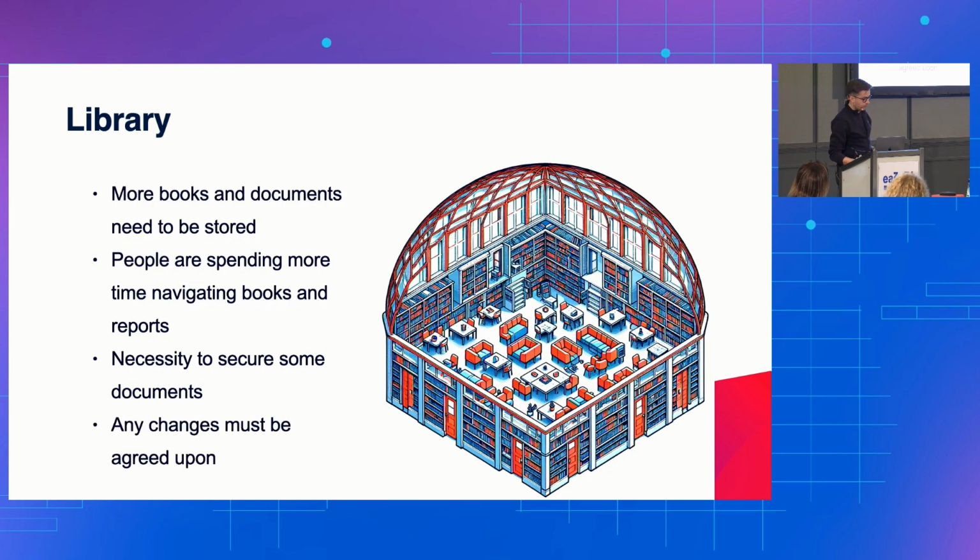And if you need to add any changes, for example, if you need to add an attribute to a book, for example, the robotics team asks, can we have this one attribute on all of our books? You say, okay, but if I'm adding it to your books, I have to add it to all the books. So the next time anyone makes a book report, they'll have a longer checklist to choose from. So you get a bit fed up with this, and you understand that you're overwhelmed with work.